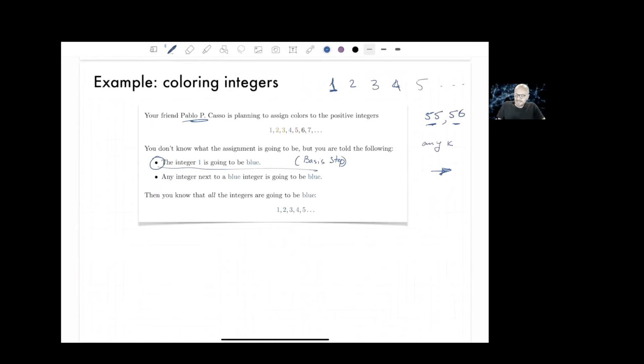And in a second, I'll ask you a couple of questions that you may remember from logic. Okay. So pick any integer k, and if it is the case that that integer has the property of being blue, then it is the case that the next integer over, the k plus first integer, has exactly the same property. Okay, so we're talking about an implication here.